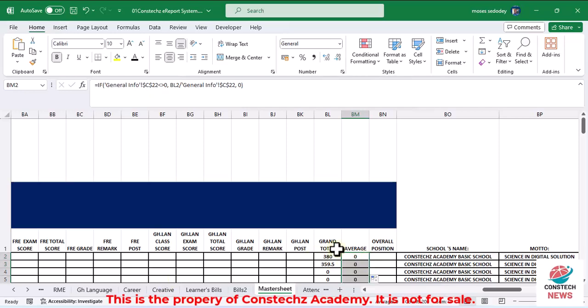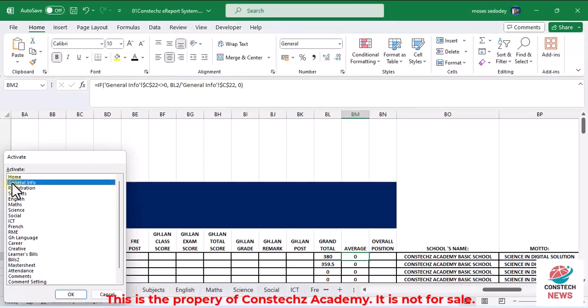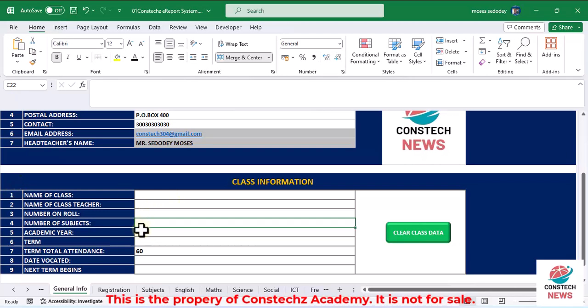But if we go ahead and put a value over there, it will not. Let's put a value over there, 10, and let's go back to the master sheet. You see.